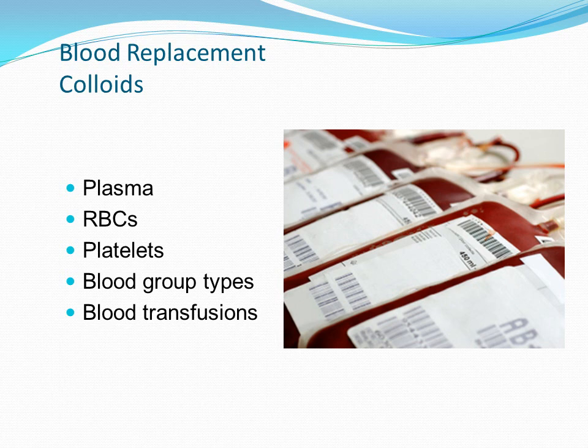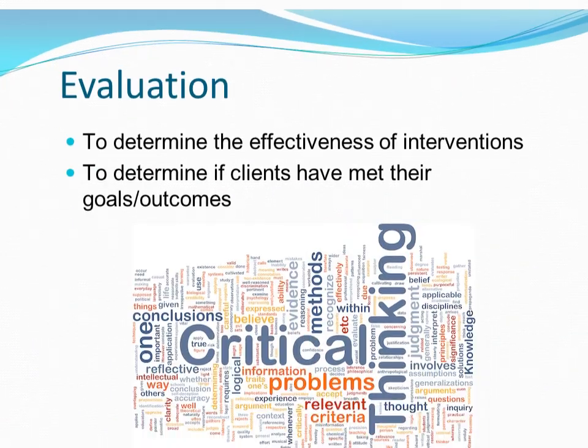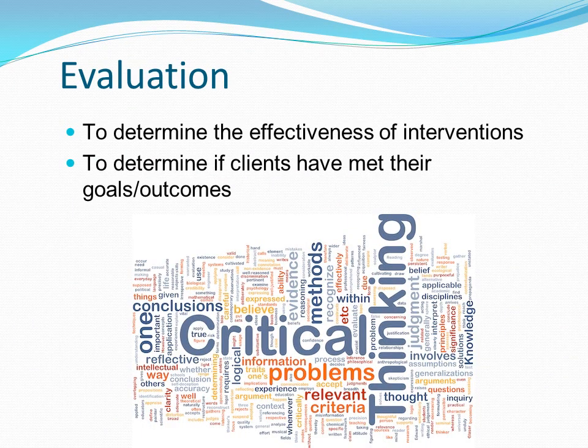Transfusion reactions. When a transfusion reaction does occur, immediately stop the blood transfusion. Remove the tubing all the way down to the IV hub, flush the hub with normal saline, and then follow facility protocol, which will include monitoring the client, notifying the provider, and usually obtaining urine and blood specimens. And evaluation. Again, if no progress has been made, the nurse needs to change interventions to help the clients meet their goals or outcomes.